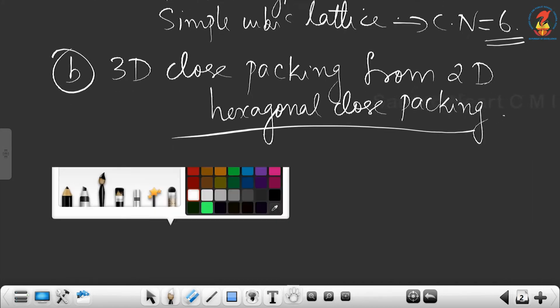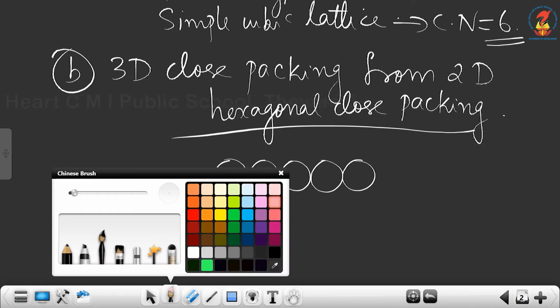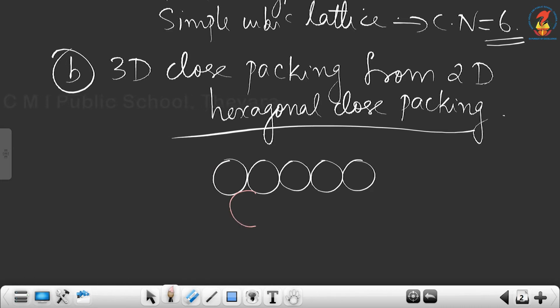Now, you know the two-dimensional hexagonal close packing. How is it done? We have AB type. Means this is our first row. I am drawing the two-dimensional close packing now. Now I have the second row, that is B, which are kept in the depressions of the first row.